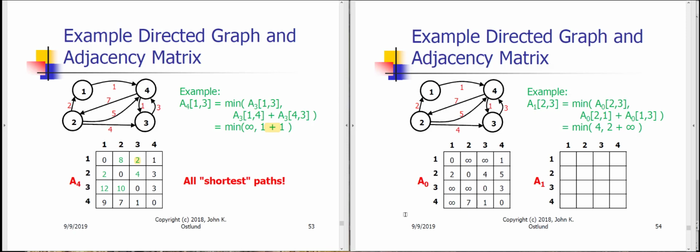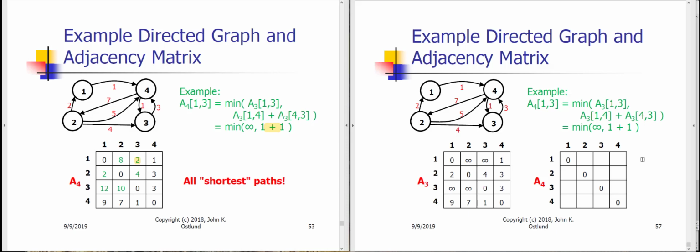All right, so that's it. Now I have created these slides 54, 55, 56, 57 for your own use if you're interested in tracing through the steps, starting from the adjacency matrix A sub 0, to get yourself all the way to the ultimate shortest path matrix A sub 4, to make sure that you understand the various steps. We started out with our weighted directed graph represented by a 4x4 adjacency matrix, and we ended up creating 4x4 shortest path matrices in order to get to the ultimate shortest path matrix, allowing any of the 4 nodes to be used as intermediate nodes.